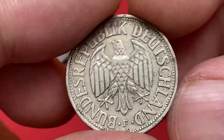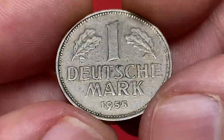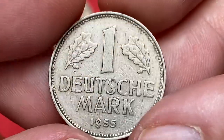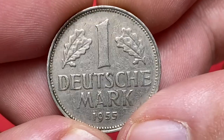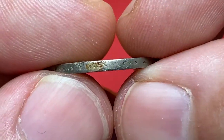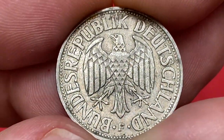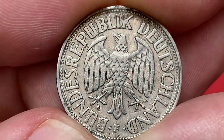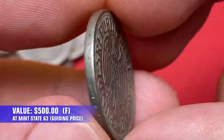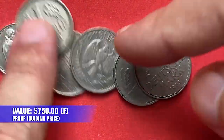The last one would have been extremely valuable if it had been at uncirculated grade, but unfortunately it's just a circulated coin at a lower grade. This Deutsche Mark comes with mint mark F, standing for Stuttgart Mint. The coin is slightly tarnished and displays a small amount of crimson red and mustard yellow hues near the upper rims. The 1955 F comes with a mintage of only 4 million, therefore they are scarce. At mint state 63, which is a relatively lower uncirculated grade, these coins are worth over $500, while proof variants are $750 as per the NGC price guide.